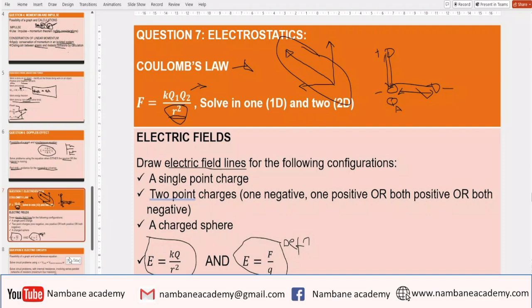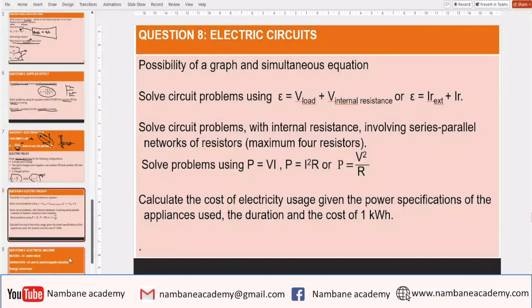So then let's move on to electric circuits and check what it is that we are having. Now, with the electric circuits, colleagues, there is also a possibility of simultaneous equations. So we cannot just give straight questions, but there is a possibility of simultaneous equations. Now, if a learner knows how to deal with simultaneous equations in Doppler, then they shouldn't struggle with simultaneous equations in electric circuits. The same goes with any graph. If they can interpret any graph in vertical projectile, then they should be able to interpret the graph here. Right, so we are going to get those types of questions.